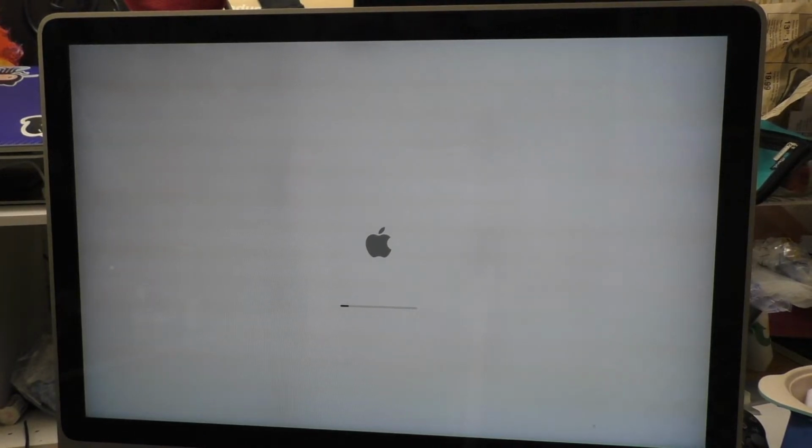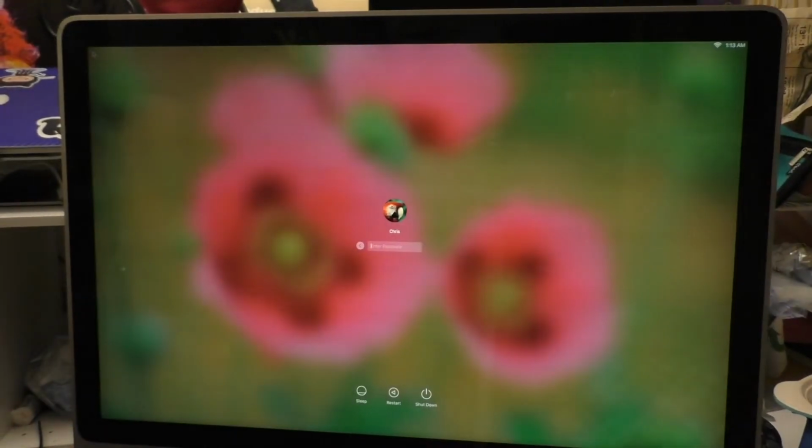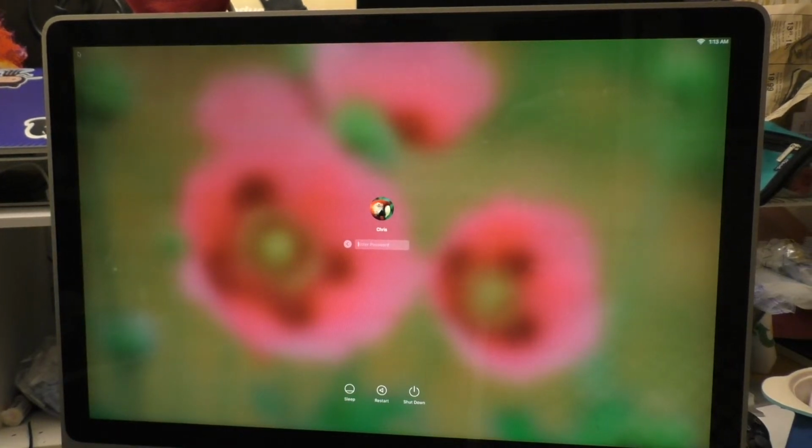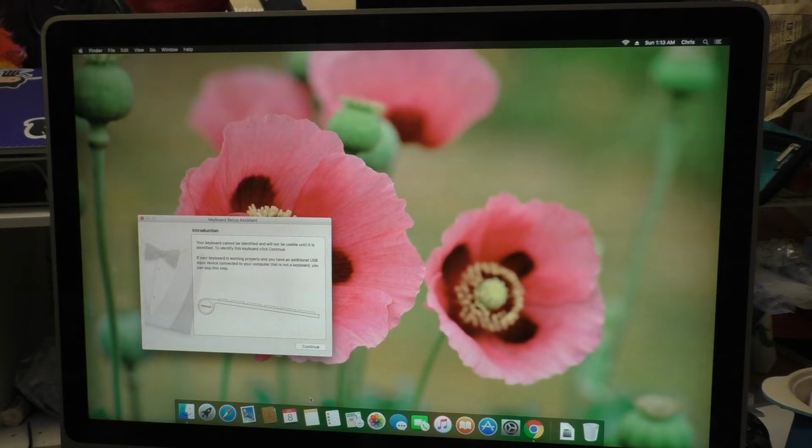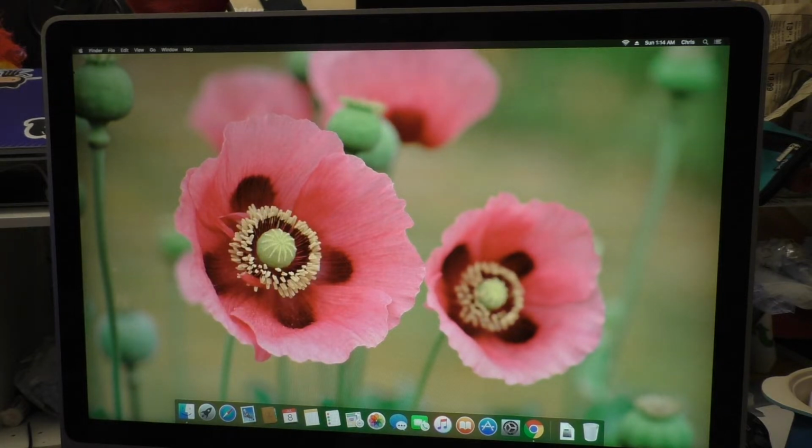Nice. Now you can see that this really is kind of one of those before the days of LED backlights. You got some just crap around the edges here. It's no bueno. So now we are booted, kind of, and my office chair is getting right in my way. But I don't think I said what model this is. This is actually a mid-07 iMac, 24-inch. And we should have mouse. Yes, we do have mouse. And it wants me to set up the keyboard, which we are not going to do because we don't need to do that. But now we are going to see what makes this machine so special.